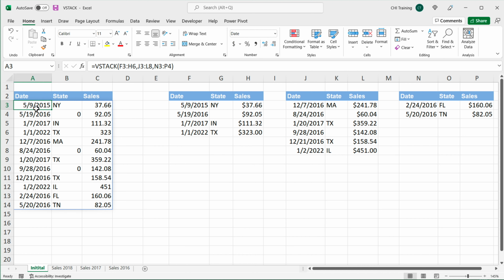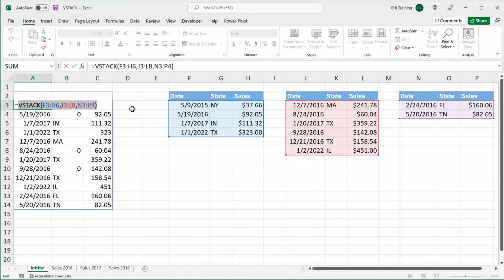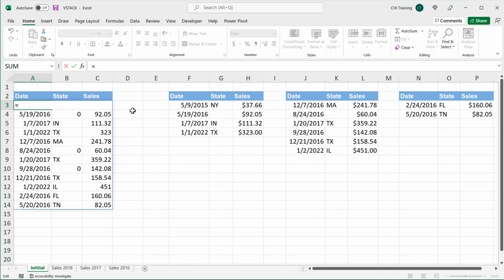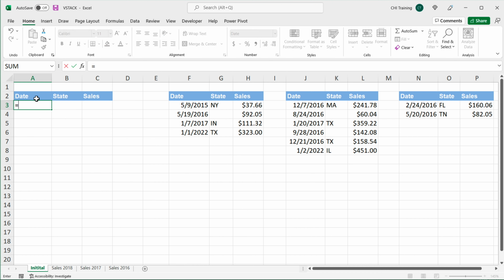But before I get to it, I want to also just quickly do an HSTACK example. So if I do HSTACK here, let's actually erase this and start over. What HSTACK is going to help us do is basically add a range on the right instead of adding below.